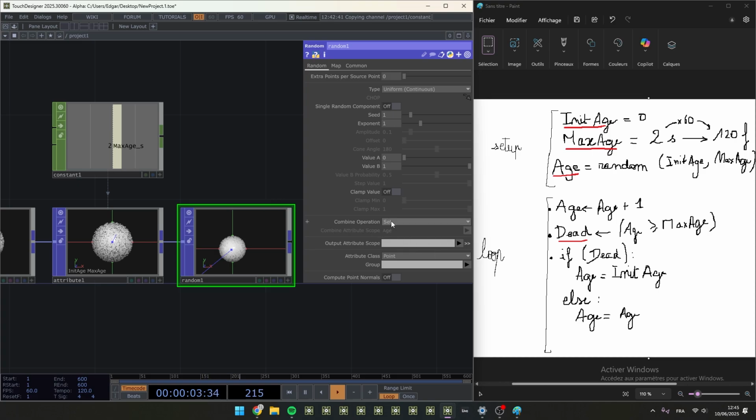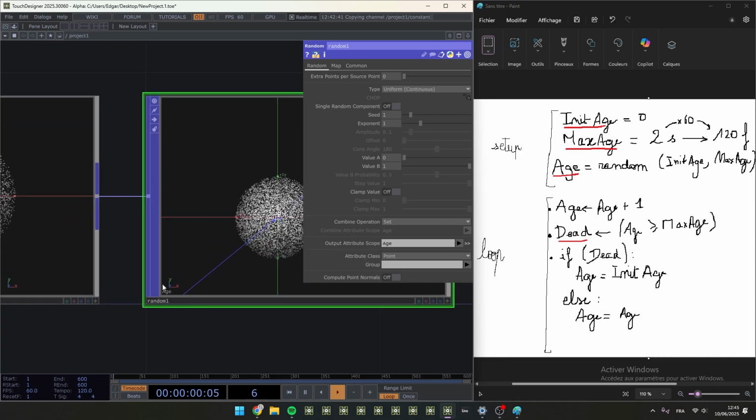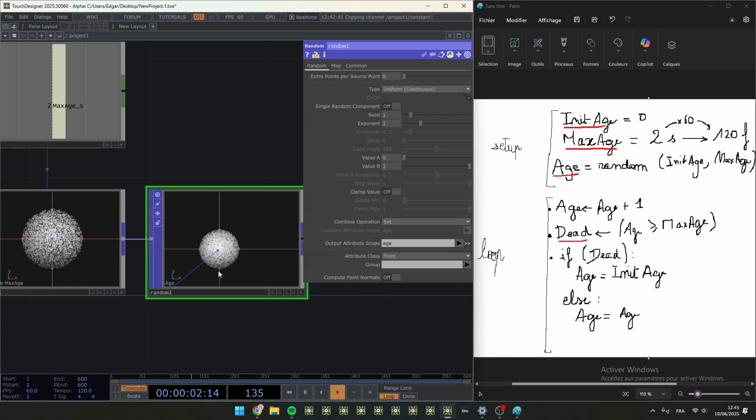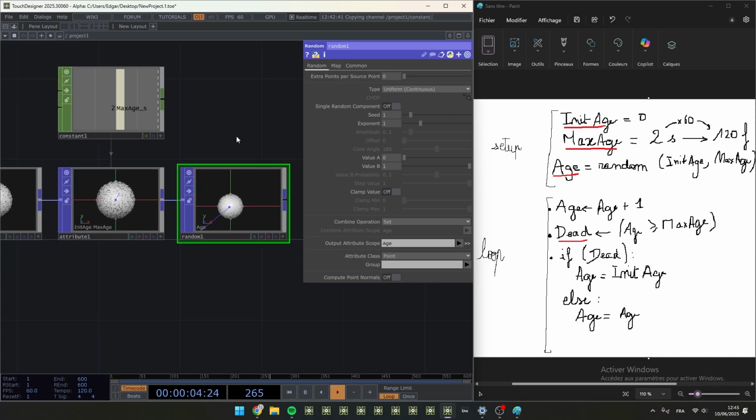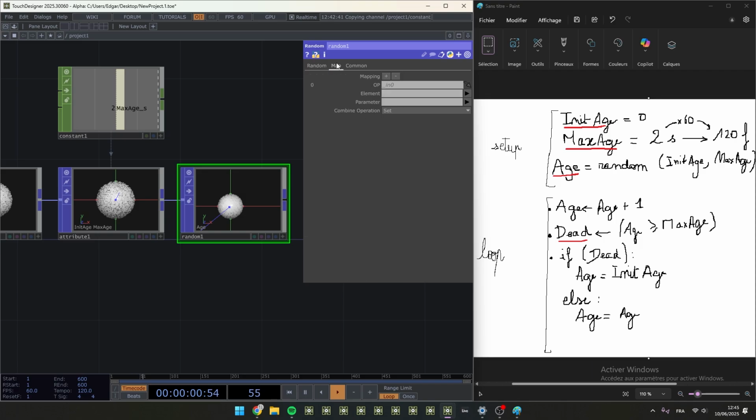So here we're gonna set a new attribute called age, and it appears here that we create this new attribute in this operator. So I want, oh, we can map. Sorry, I'm just discovering something. Okay.